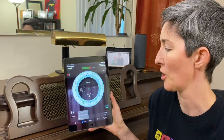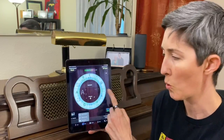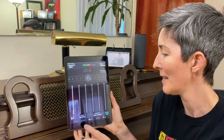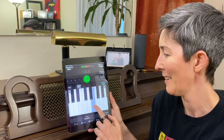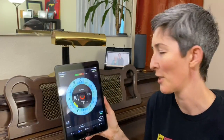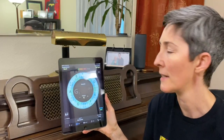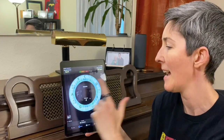The next one over is Sound and this is kind of our general pitch pipe. We can make it look different. Right now it's the pitch wheel and I think this is the most common way to use it. Some people also put it on this if you want to tune strings, like if you're on a guitar or whatever. And then if you want it to look like a keyboard — the easiest and most common one for our purposes is going to be this pitch wheel. We have the name of the note around the outside and it's in a harmonic equivalent. So a C is the same as a B sharp, a C sharp is the same as a D flat, etc.